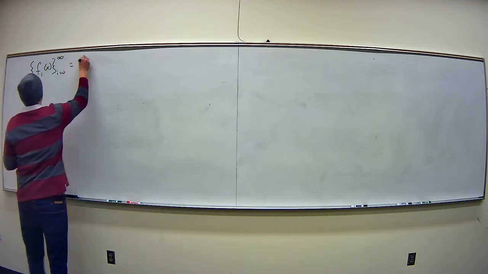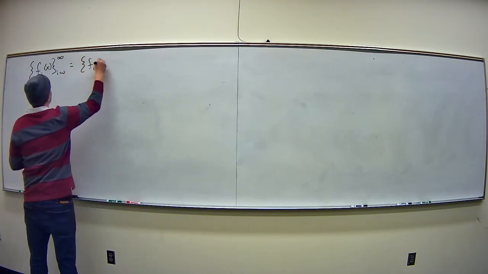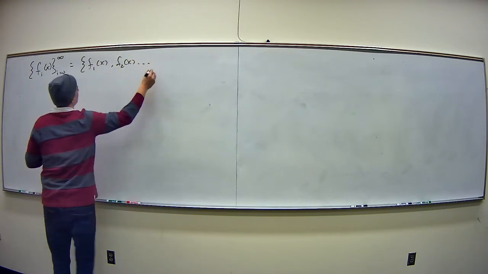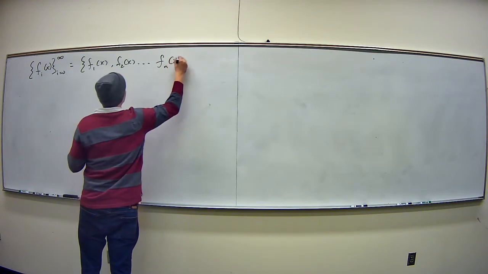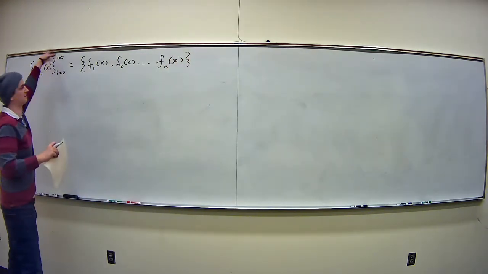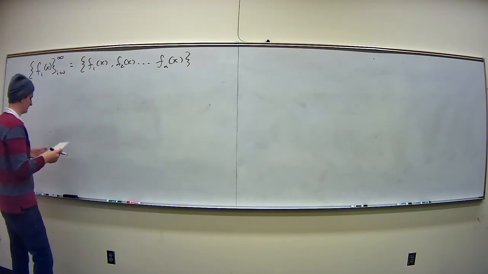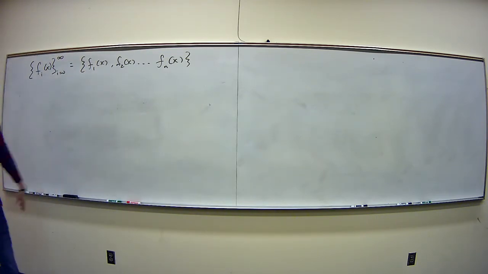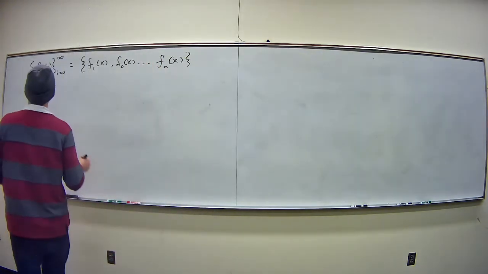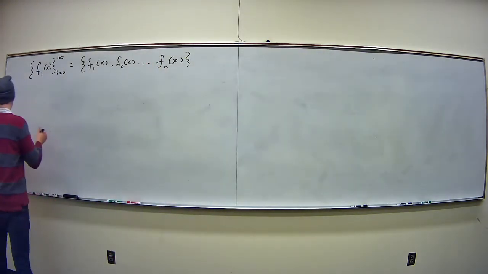So this idea, this is just saying I have one function, another function, right, and then go all the way to some other function. So these are just some sequence of functions. This means I can just keep going on and on and on. I can rank these functions, and I can make an ordering of these using little o, right?